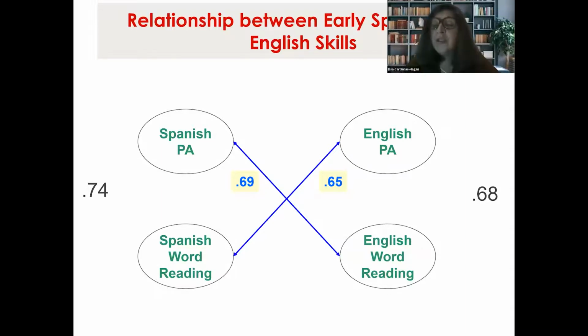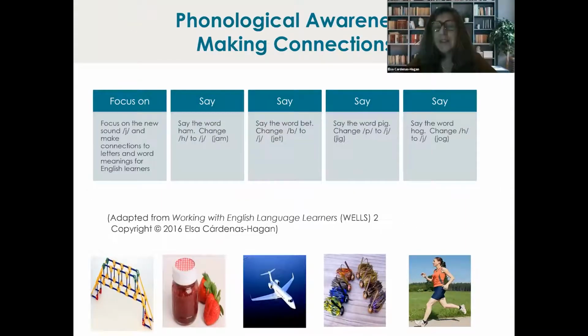But what are you going to do that's different? Here it is. So now, if my students already have phonological awareness in their native language, what I'm going to do, the Spanish language has about 22 phonemes. The English language has 44 phonemes. So English has double the number of phonemes than Spanish. It has 10 more phonemes than Arabic. So as we look at this, we're going to focus not only on phonological awareness, but on the new sound. So here's my new sound of j that I told you was problematic, challenging.